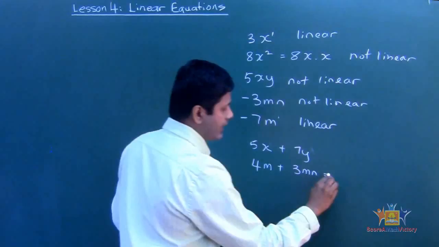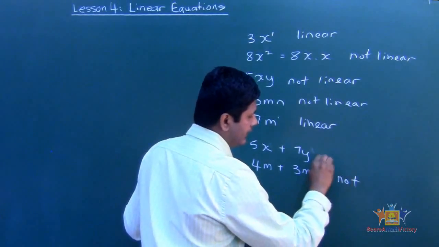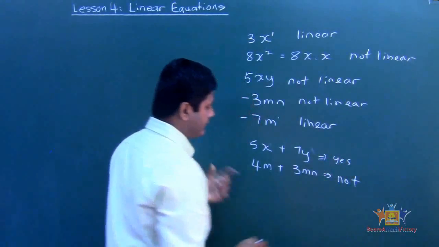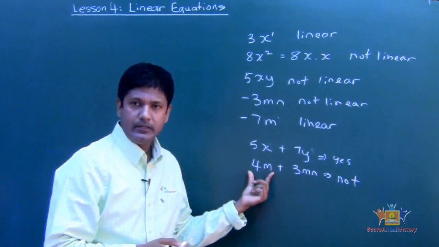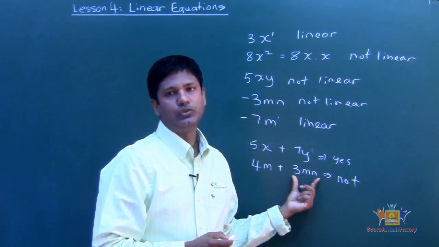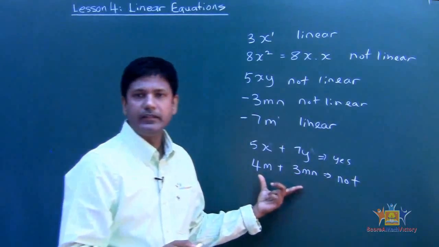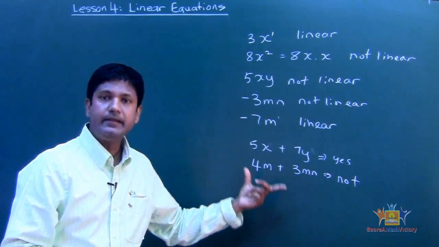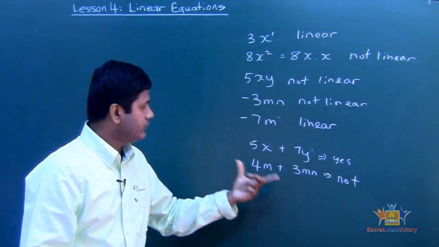No, this is not. Okay, why is it not? And this one is yes. And why is this one not? Even though one term has one unknown, look at the other one added to it, it has 2 unknowns. So that disqualifies this from being considered a linear algebraic expression. Okay, so it's very important.